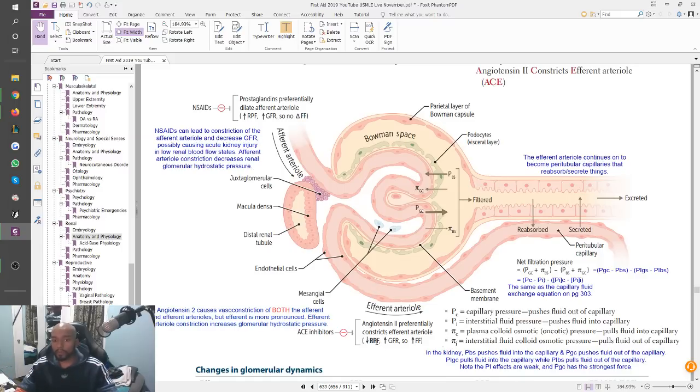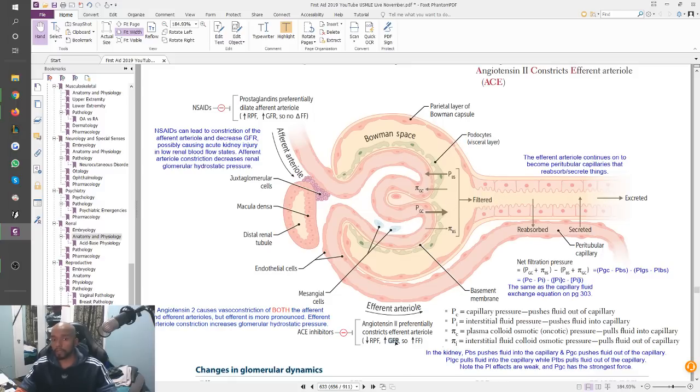So your renal plasma flow decreases, which should be the first thing you think of as soon as you see anything about the efferent arteriole being constricted. Renal plasma flow decreases because you can't flow. Traffic is not going to flow that well. But your filtration rate increases. Why? Because now things are going to sit in here for a little longer than they normally were before, giving you more time to filter things, right? So the filtration rate increases. Rate is the thing about time, right? Every rate is like miles per hour or something like that. Rate has to do with time. So the longer things are sitting in here, the more time you have to filter.